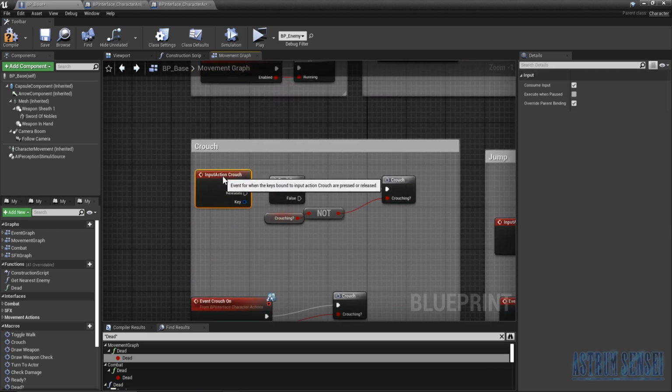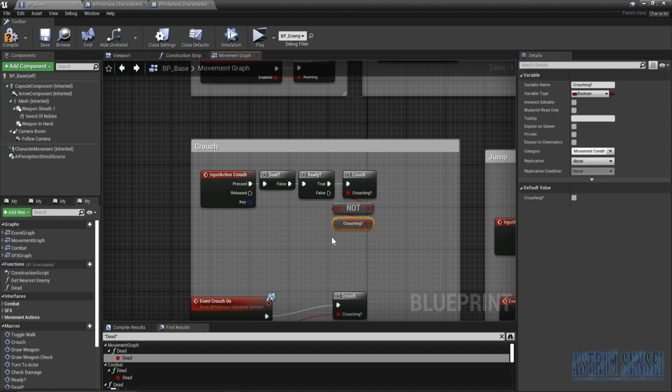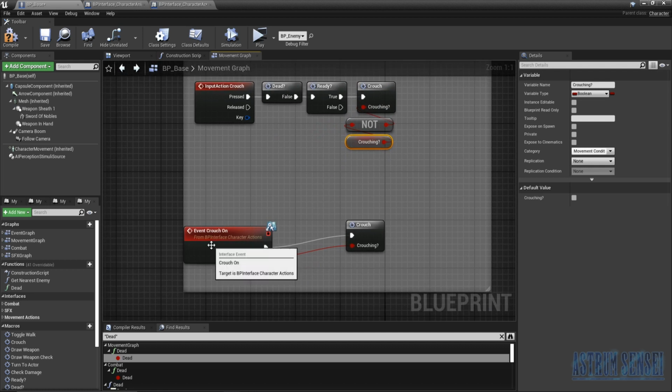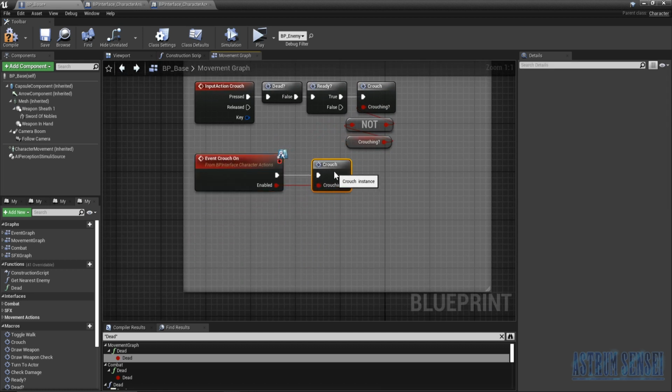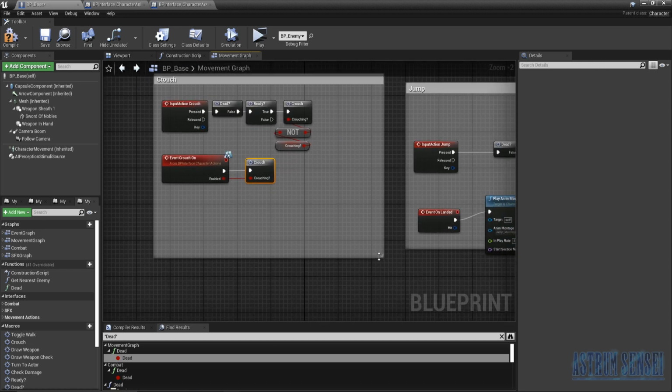And we're just gonna condense the crouching, so we check if we are ready, and if we are, we crouch. We're just gonna check also if we are dead, so press to check if we are dead, then we check if we are ready, and then we crouch, because we don't want to crouch when we are dead. So yeah, I'm gonna place it like this, more organized than before. And we're also gonna do the event thing. So yeah.